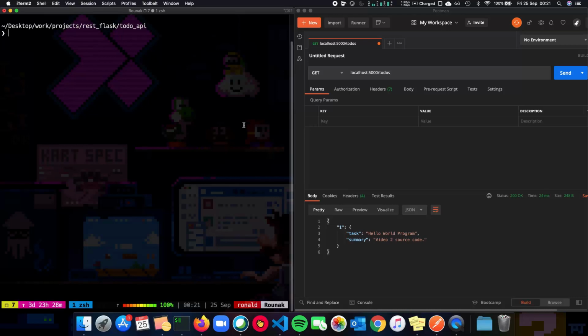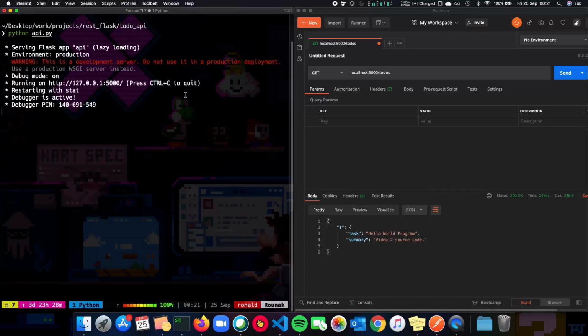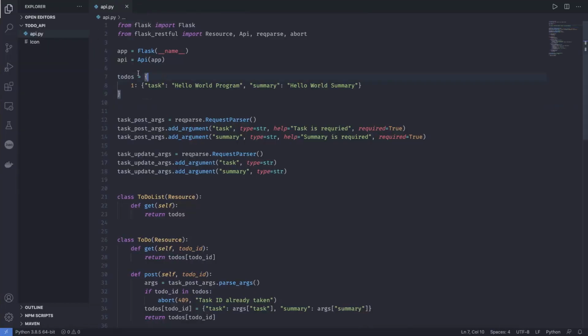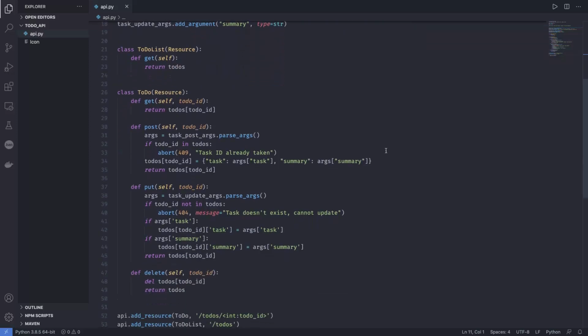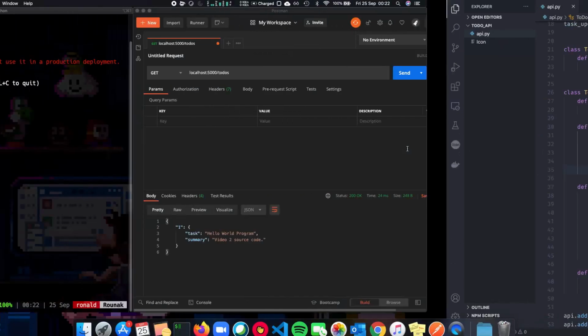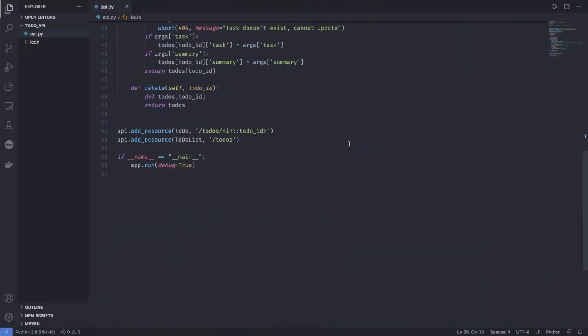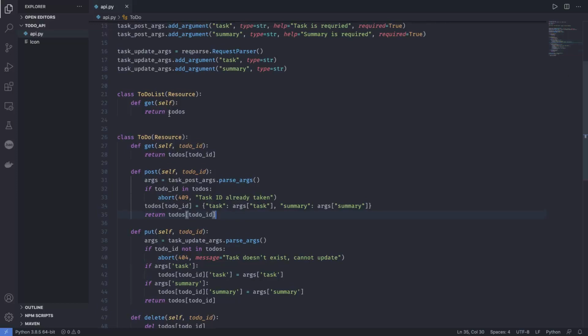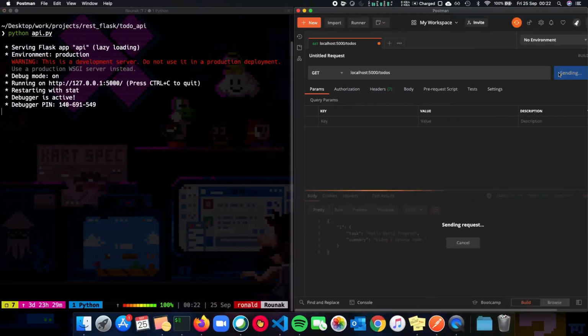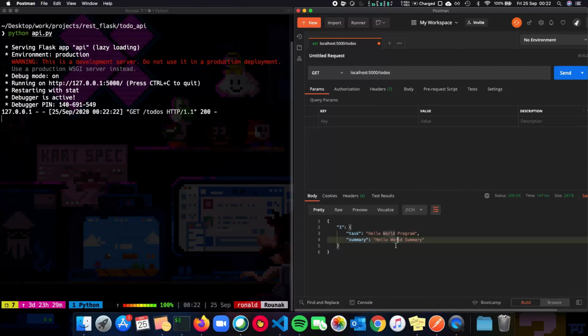So let's see where we were in the previous video first. Let's see how our API works. Once we have the server running, we can see that this is where we were. We had an api.py file and we had our tasks in a Python dictionary, and we were able to write our APIs and then access our Python dictionary by converting it to JSON because it is serializable. So now let's see how it works. We have a GET on slash todos, which will give you all the tasks that are there in the to-do list app right here. So yeah, we have our hello world task.